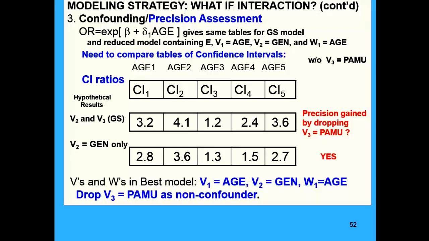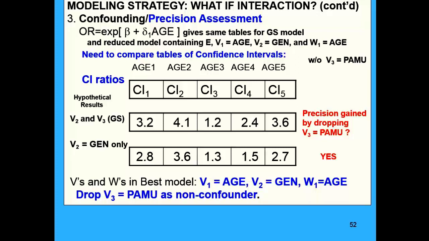And you might decide, after all was said and done, that if you had too many interaction terms that had to stay in the model, it's too subjective to try to decide on dropping any other variables. You might say, well, I'll just keep everything in there. I won't try to drop anything as either non-confounders or variables that aren't dealing with precision, because I can't make a clear-cut decision, because there are too many tables to compare to decide collectively. So that's one thing that a lot of people do. They might say, in the presence of interaction, I won't even assess confounding and precision. I'll use the gold standard model.